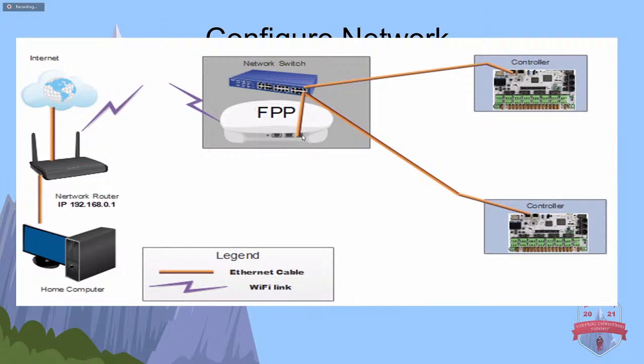Your Ethernet port, you're going to give it an IP address, and that IP address has to be on a different subnet than the WLAN 0 side. It's going to have a net mask, but it will not have a gateway, because you don't want to send network traffic from your FPP device to the controllers to get to the internet. You want it to go the other way. So your gateway does not get defined on your Ethernet.